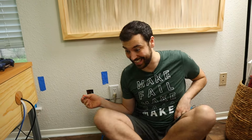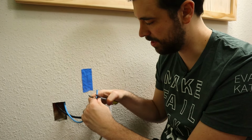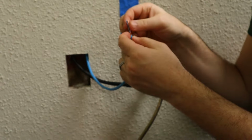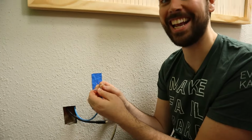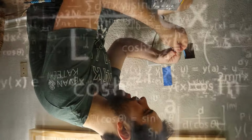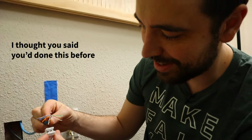It's been a while since I did this. I feel like you're defusing a bomb. Yeah. Don't cut the blue wire. The whole thing is the blue wire. Can you already, I already cut it. Stripey, solid, stripey, orange, solid, stripey. I thought you said you'd done this before. I was trying to impress you.